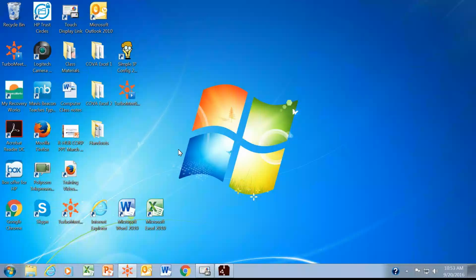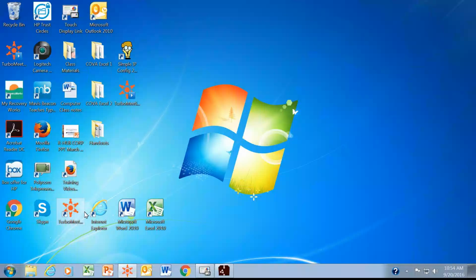To open Internet Explorer, we're going to take our mouse and find Internet Explorer on the taskbar. If your computer does not have a shortcut for Internet Explorer on the taskbar, look on your desktop and see if you have an icon for Internet Explorer.